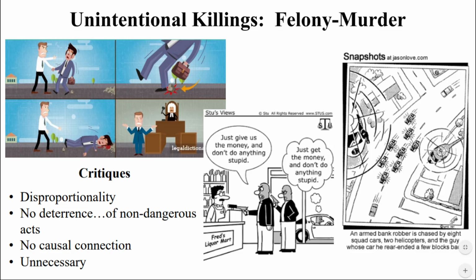So a final critique is that the felony murder rule is unnecessary. In other words, the government could have charged the defendant with some other form of homicide, and possibly even murder, and it did not need the felony murder charge. So consider on your own time whether or how the government could have charged the defendants with depraved heart murder, which constitutes second-degree murder in California. It's possible that even without a felony murder charge, the defendants could have been convicted of the most serious form of homicide. And so it's unnecessary.